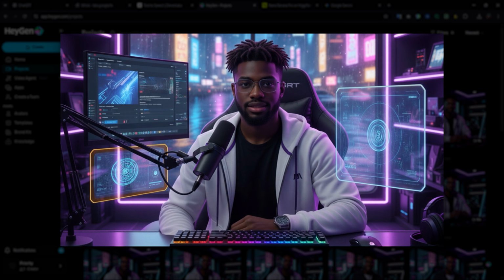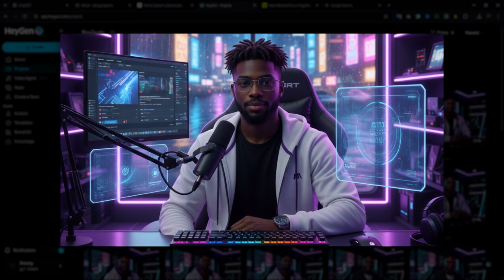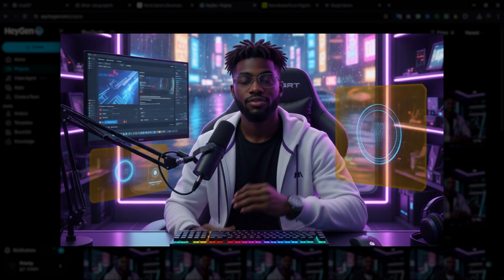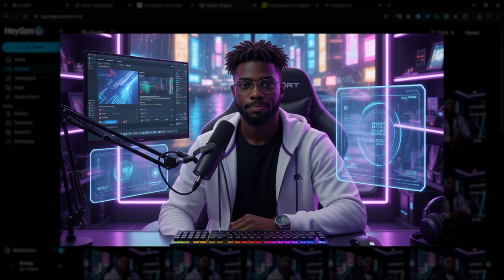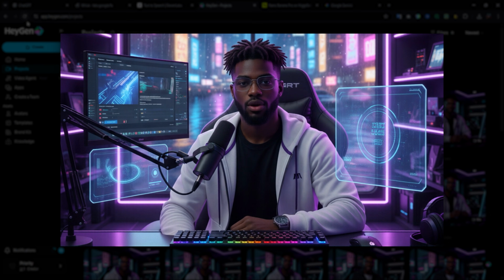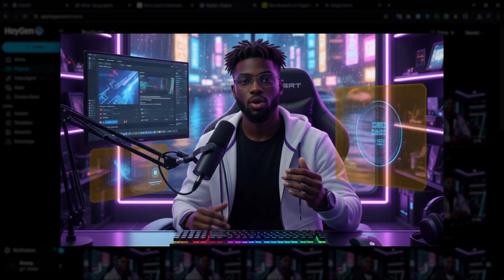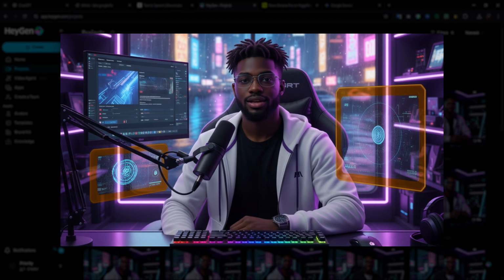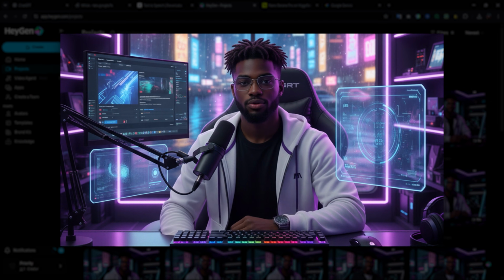As you can see, the movements are very natural. The facial expressions, head motion, body movement, and timing all feel realistic. As a plus, it even animates the background elements, like the futuristic screens, which is a really nice touch. All that's left now is to download at your preferred resolution and you're ready to use it inside your project.